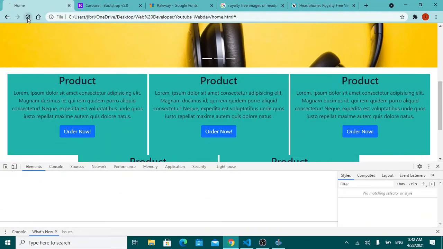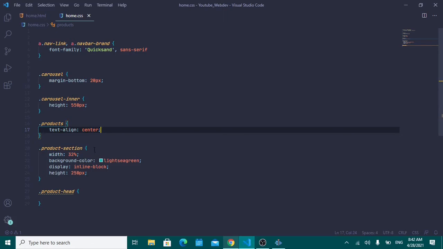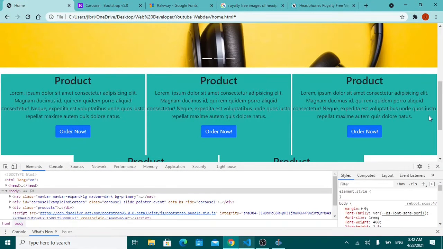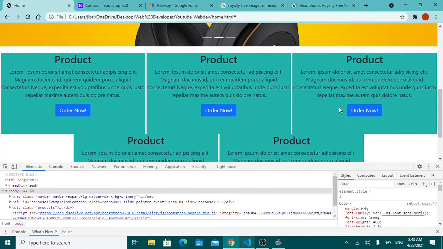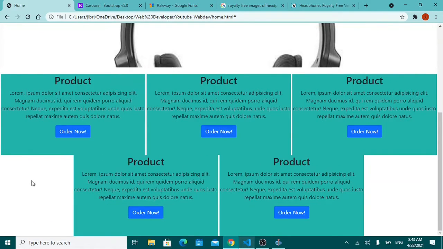And it should be pretty much the same, except for the margins on the right side and left side, which looks much better. Give this a width of 33%, and it'll still be the same thing. However, there will be much less margin. And so I guess that looks good enough. So the next thing we need to do is, obviously you don't want this to look like this.